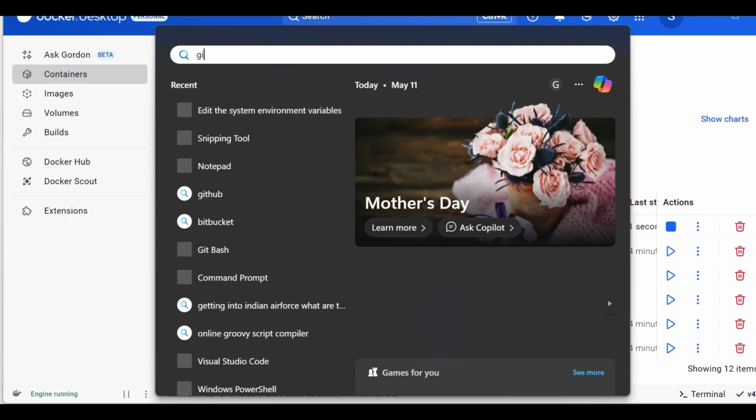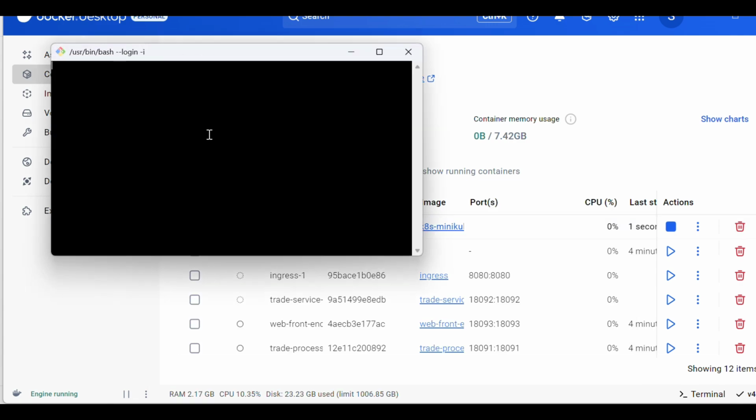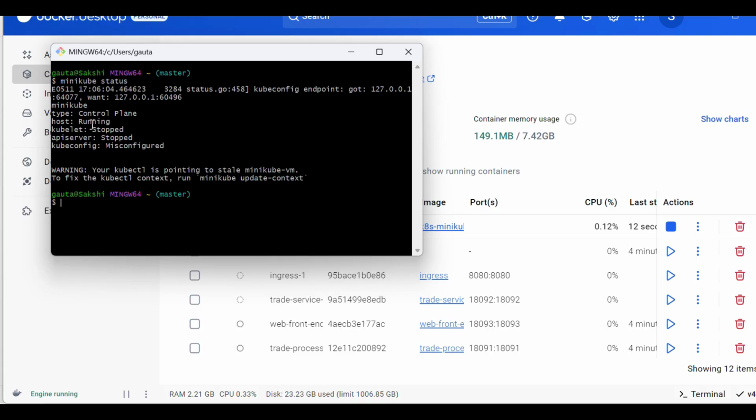I'm using Git Bash for now. If I run minikube status, it says the host is running, but kubelet is stopped, everything is stopped, nothing is working as yet.